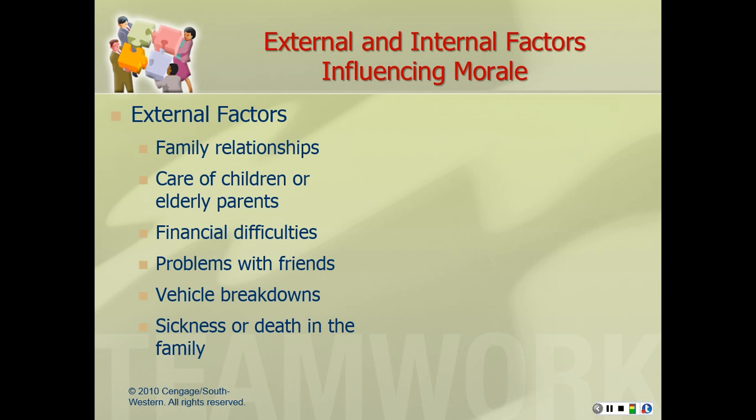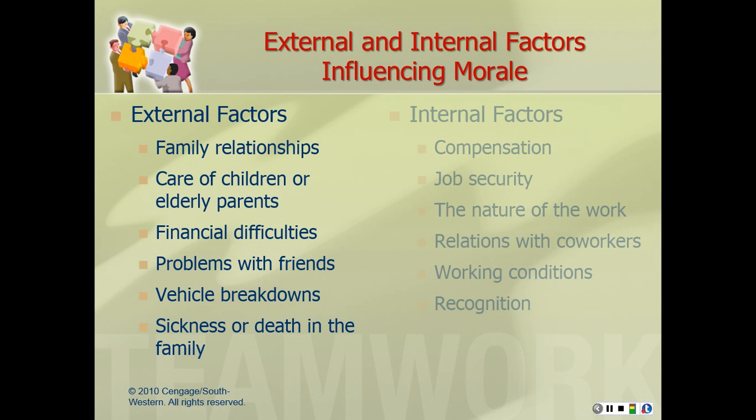Family relationships, maybe they have elderly parents who are sick and close to death that they have to care for. Maybe they have great financial problems. Maybe they're not getting along with their best friends, or maybe a guy and a girl are on the verge of breaking up. Maybe their car is breaking down and they're having a hard time keeping it going. Could be sickness or death in the family. Don't compound that by giving them problems at the job too.